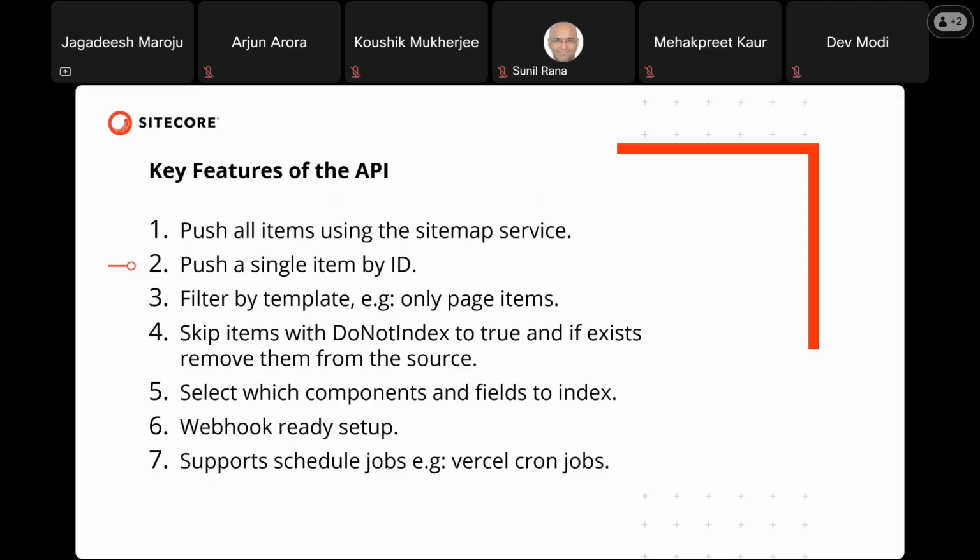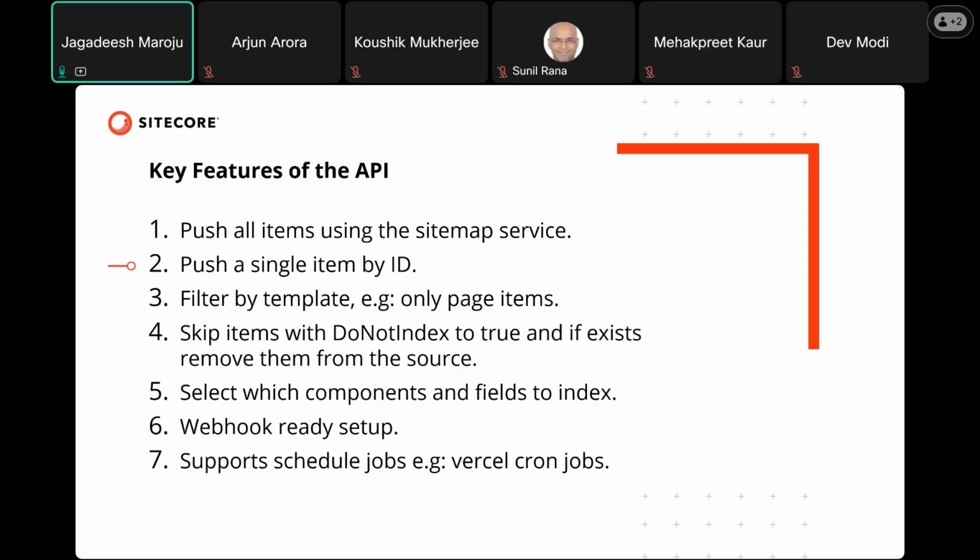We can also configure which fields to send to Coveo. Let's say I don't want a particular field called text to go into Coveo; I can configure that field name, and the API will not send that field's content to Coveo. This keeps our search results focused and high quality.